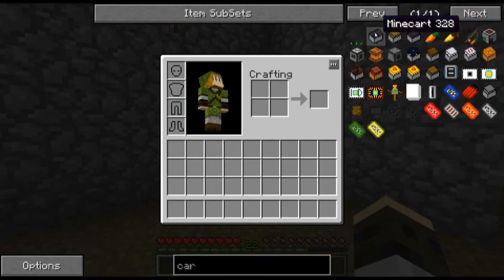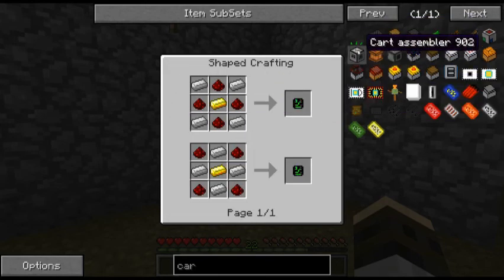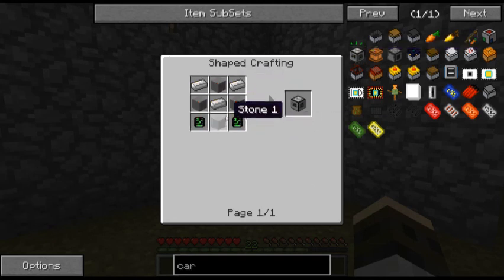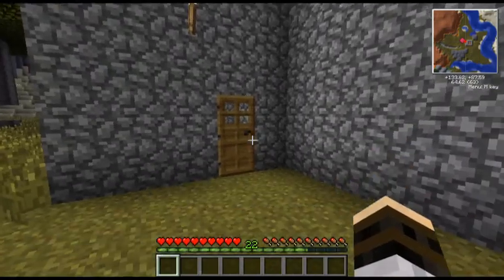Or is it the assembler? I think it's the assembler. Yeah, that's it. The cart assembler lets us build any kind of rail cart we can imagine. We can create a super fast one that mines for us, all those kinds of things.